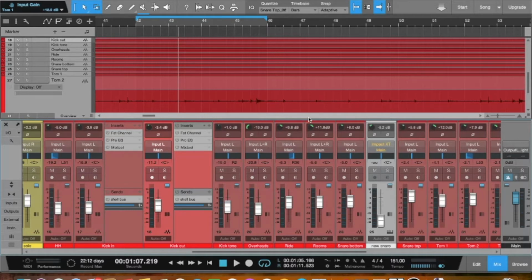So anyway, the OGs of audio engineering were recording music at a very, very hot level. So very high gain, very loud, just under the peak, just under clipping. And if they did clip a little bit, it was okay, because it created that vintage, saturated, nice sound that we've all come to know and love.